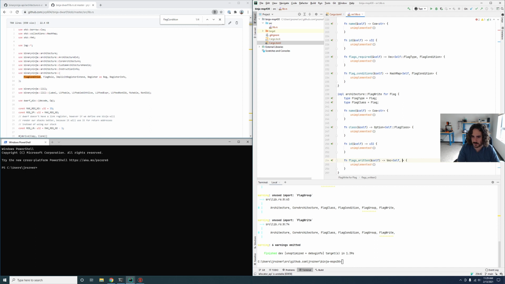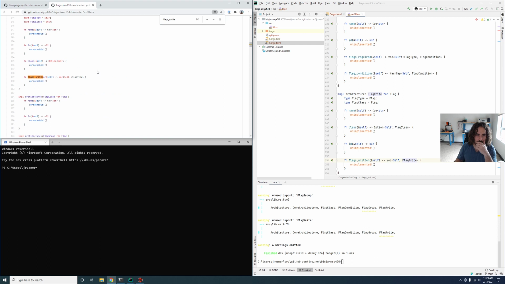Is this a flag condition? Or a flag write would be? That's interesting.